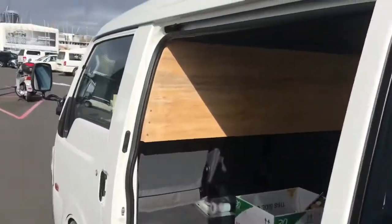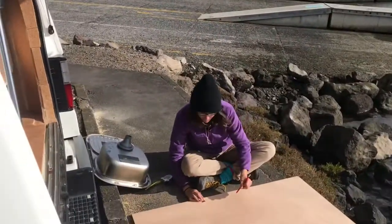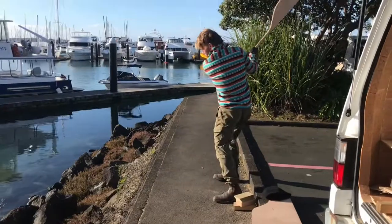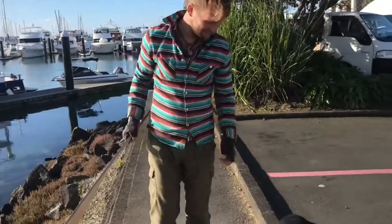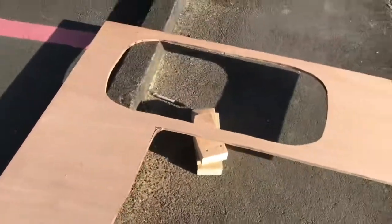Backsplash thing in our little back wall, and it's a beautiful day here in the marina. Give thanks, Donna. Thanks for coming. Choke up, back straight. Wow! Hi, Mr. Meeseeks. Look at me. I'm Donna Meeseeks. So we have a beautiful countertop now. Look at this countertop. Get those angles.